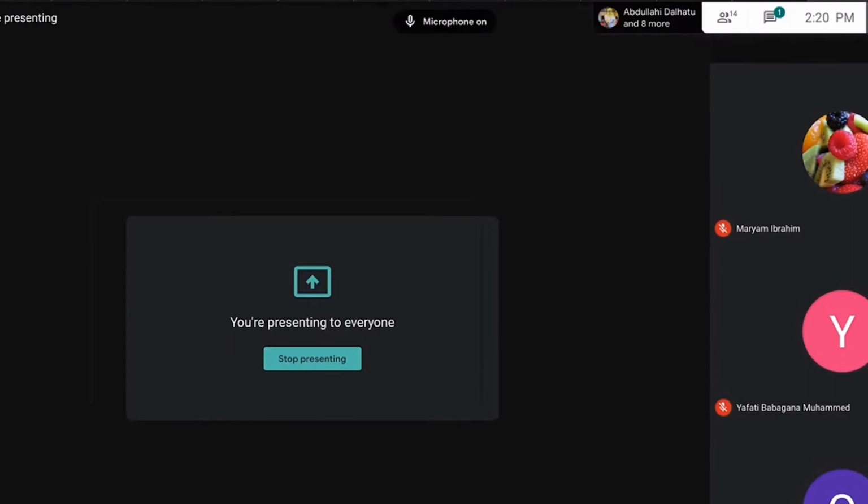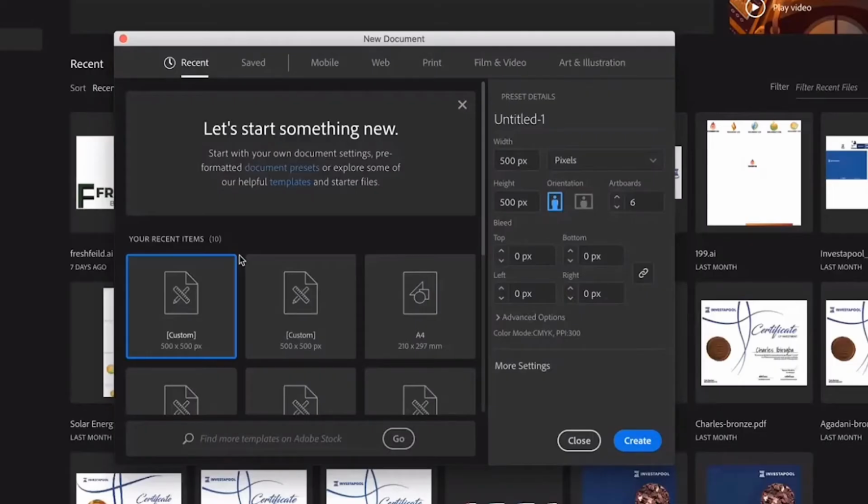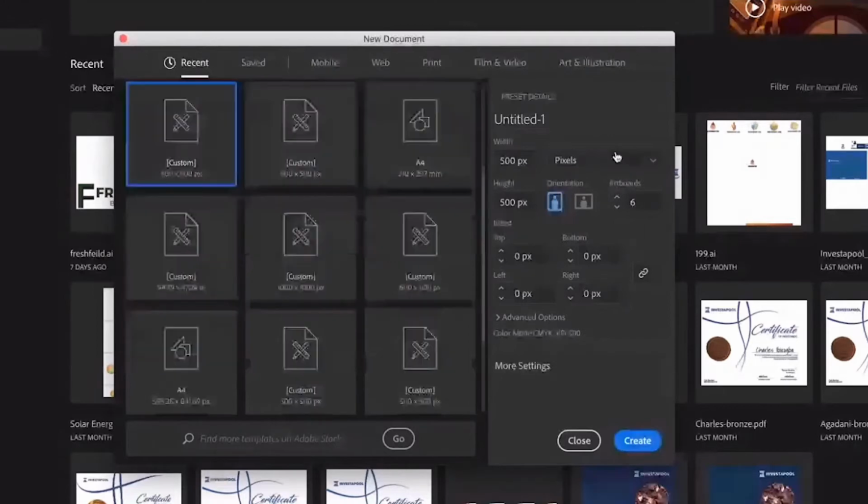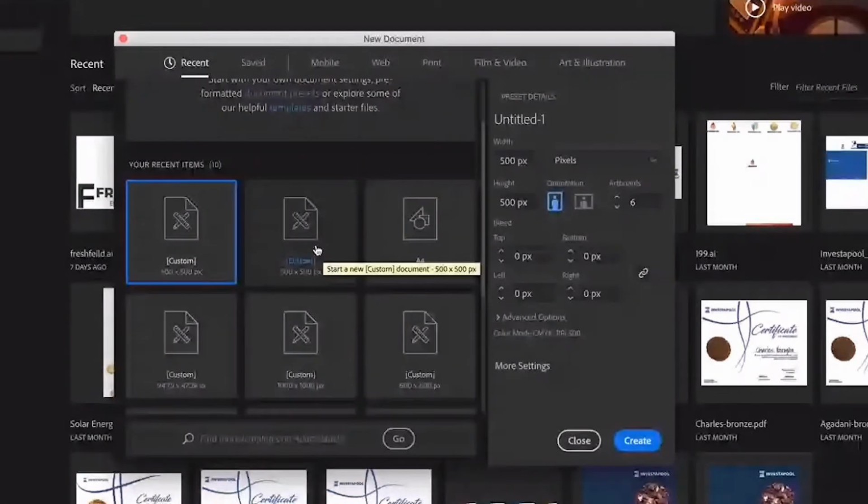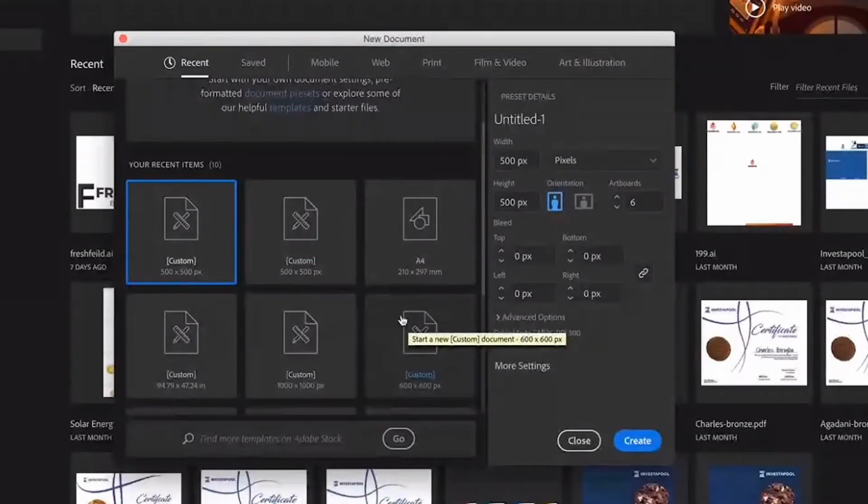Okay, so I hope everyone has this in front of them. Let's go through what this is. What you have here is your new document dialog box. You have preset dimensions. One thing you have to know is your measurements in Illustrator, or anytime you're designing, whether it's in pixels, inches, or centimeters. Sometimes they do it in millimeters, but that's if you know how to convert them. But I would say stick to the three major ones, which are pixels, inches, and millimeters.